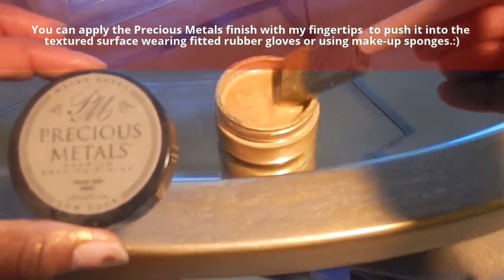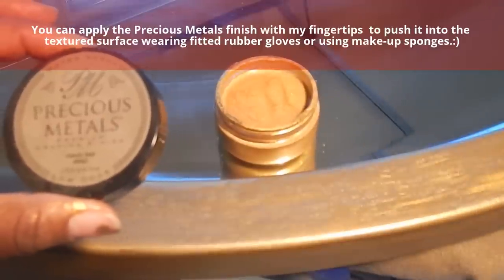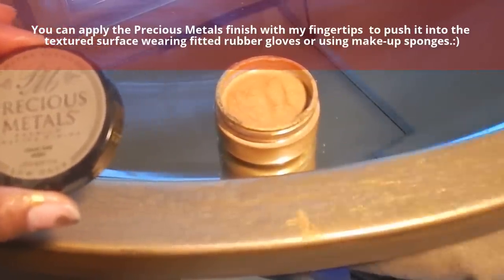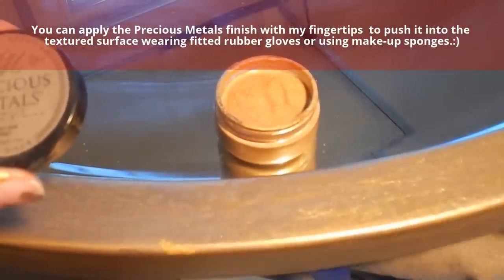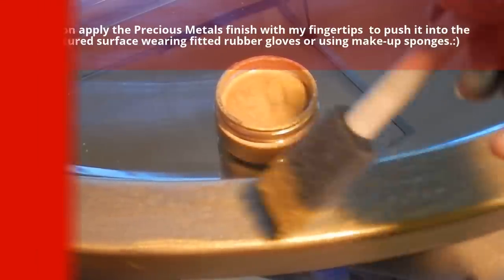Very easy to do. Take a little sponge like so, dip in, and just wipe. And that's it. Just wipe. Do you see that nice sparkle coming through now? Very easy, and then continue onward. It makes it a great finish. Love it, love it, love it. Not a lot of hard work at all to pizzazz up a piece of furniture.